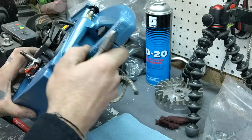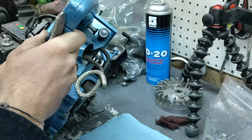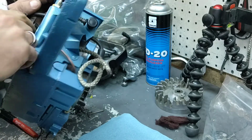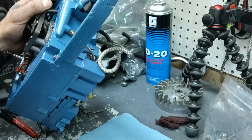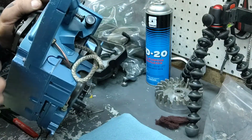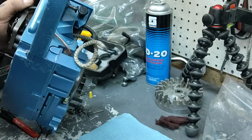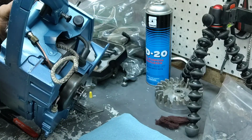So, let's see here. We can remove the wire for the switch. Now the other wire is built into the coil. Sorry, I got you out of frame. I'm just looking real quick.